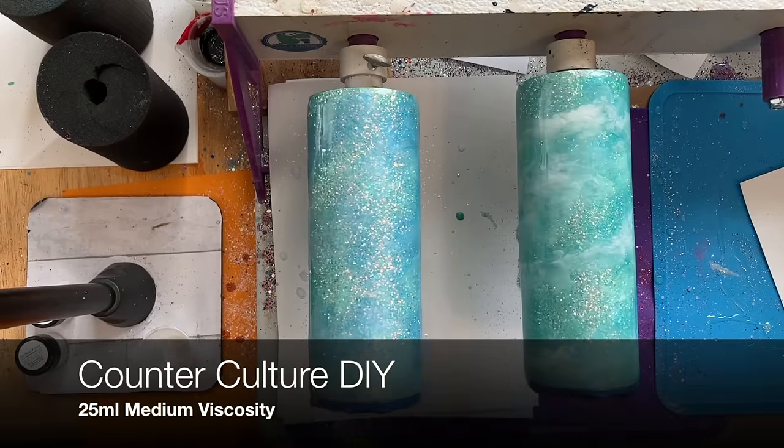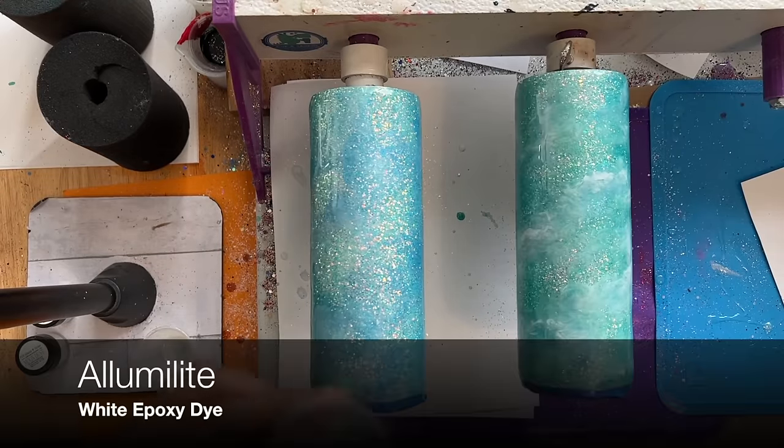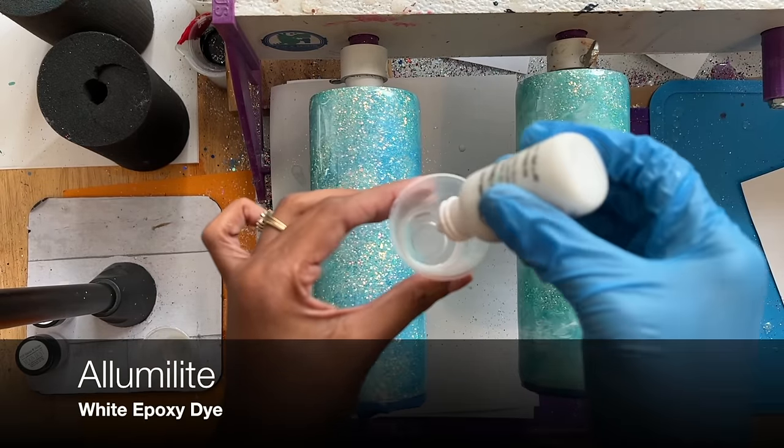For this layer, I've already added a layer of epoxy, and now I'm popping the bubbles with my torch. Now I'm going to take the leftover epoxy and add a Lumalite epoxy dye for my clouds.